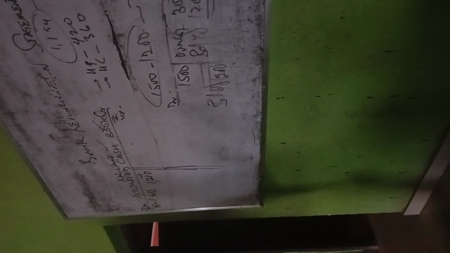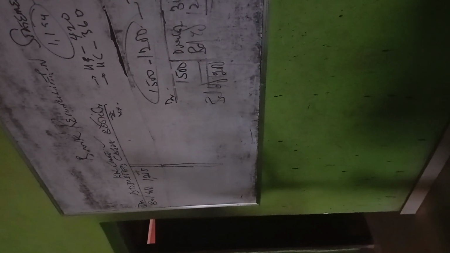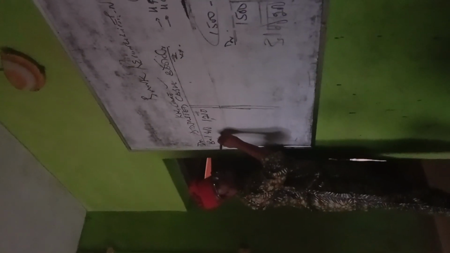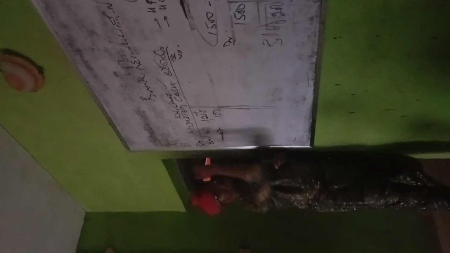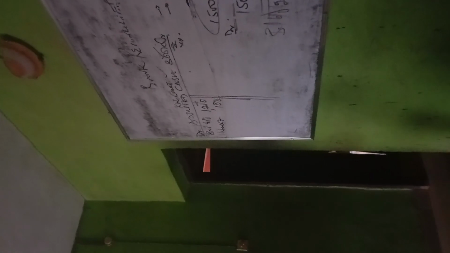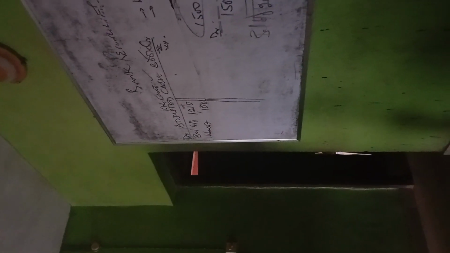Like in this question now, I read it again. We're told that the debit side of the cash book had been undercast by 100. So this is what I'm going to do. I'll just go to that debit side of the cash book and write undercast. How much is that? 100. I've added it to that figure. It was supposed to be in the previous cash book, but it wasn't there. So that is what we have done now. We have adjusted the cash book to show what is supposed to be there.